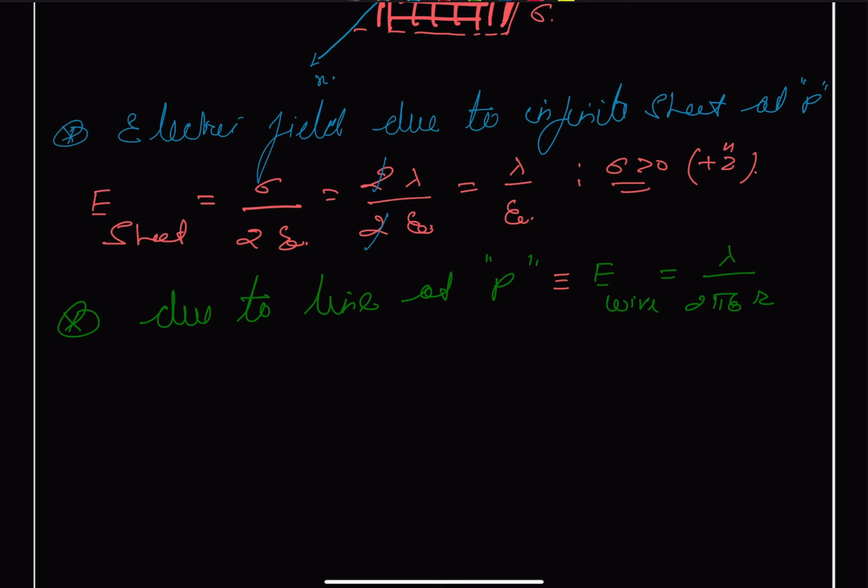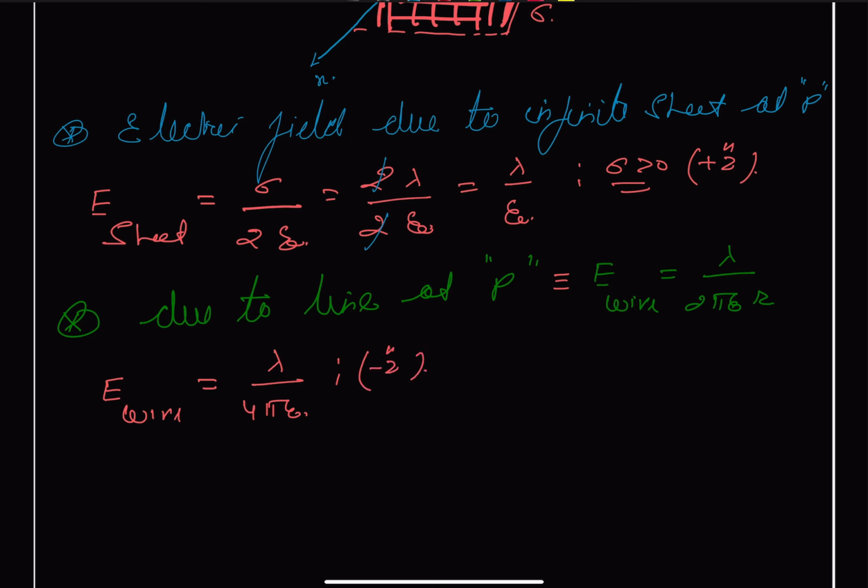And here wire is positive, so we can say our electric field due to wire, that is E wire, will be equal to, R is 2, so this comes as lambda upon 4 pi epsilon naught, and the point is below the wire, and the wire has a positive charge, so the field is going to point away from that, that is in negative z direction. So we can say in minus z direction.